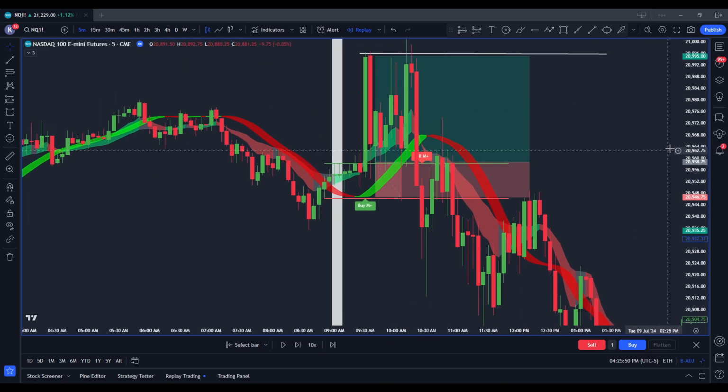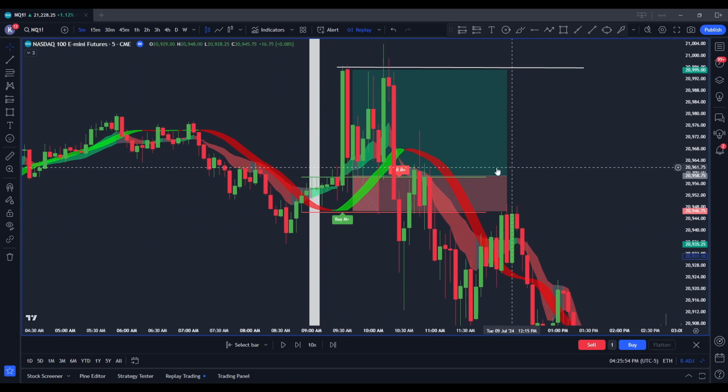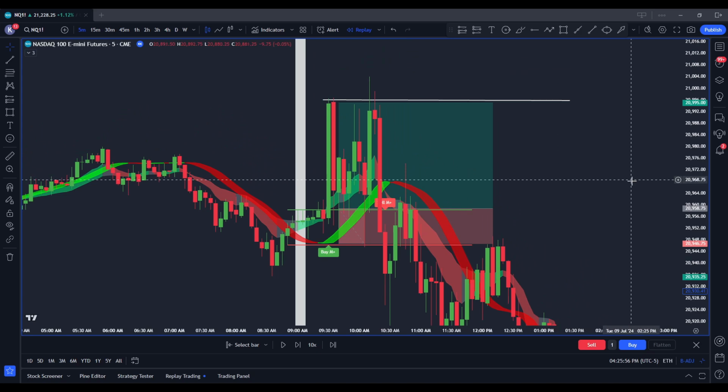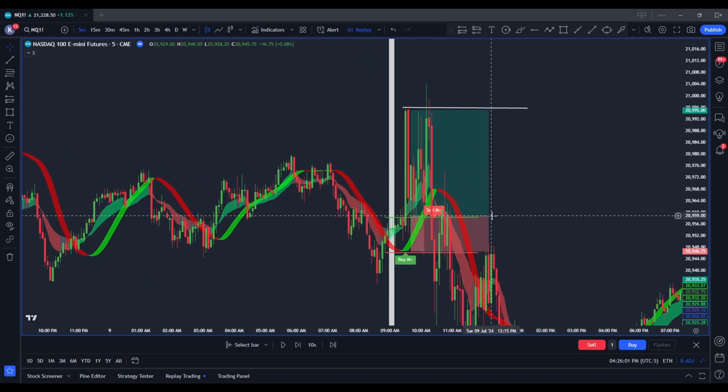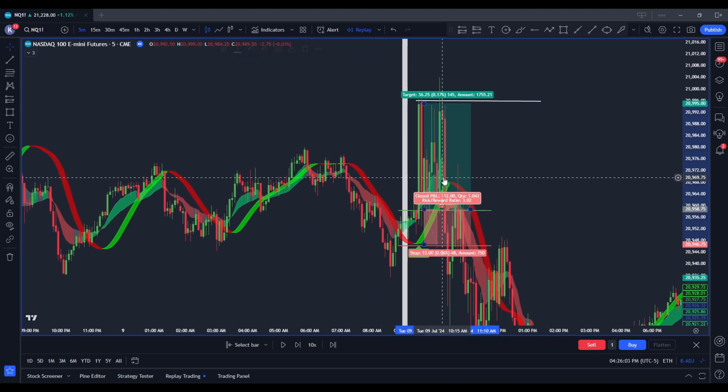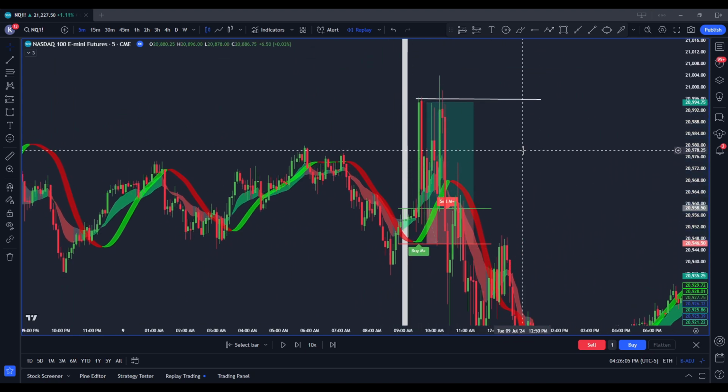I feel like this is kind of common knowledge, especially if there's a huge rejection off resistance. If price comes back up, you don't really try to aim past the resistance unless you have confluence and confirmation. This is a little bit of intuition, but I feel like this is a trade setup where we can go for a 1 to 3. It's kind of common knowledge.